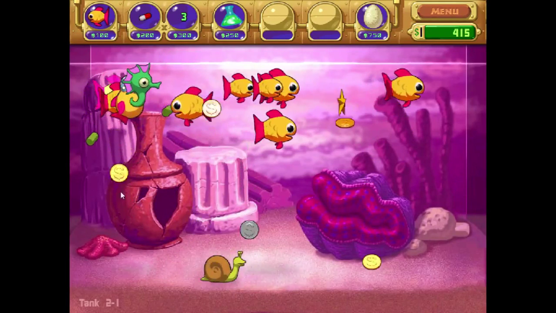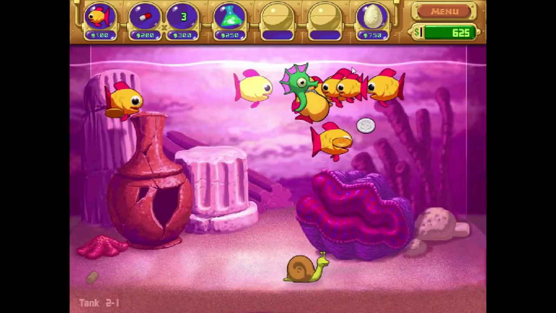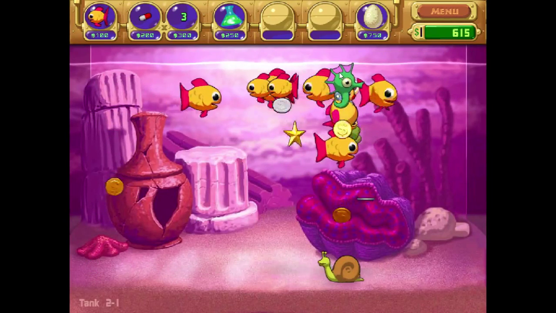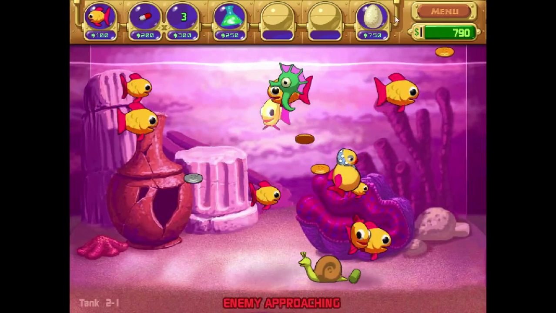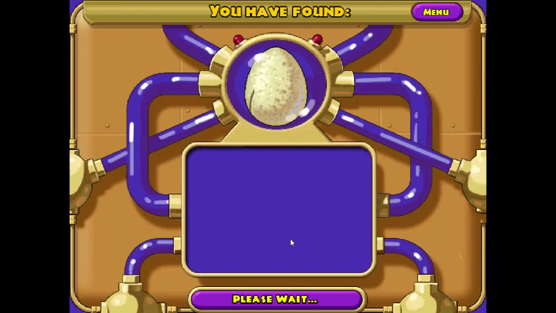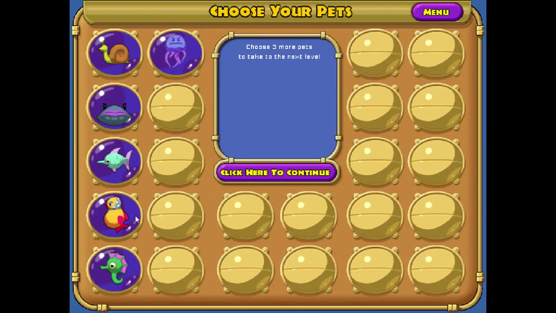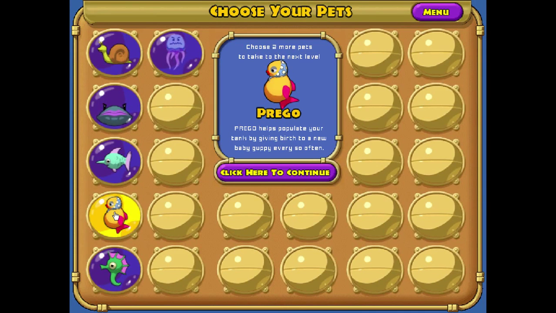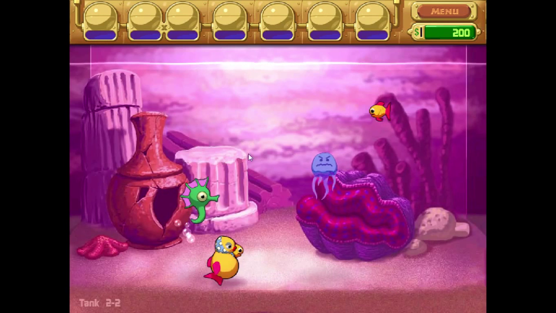So it's kind of worth upgrading. Kind of. At least early on. Later on, it's totally worth it. Nope. Not even gonna let you. This is Clyde. Clyde will drift slowly through. He's basically Stinky, but more free flow. So let's go Prego, Zorf, and Clyde. We'll do one more.